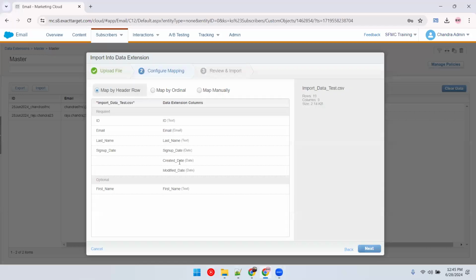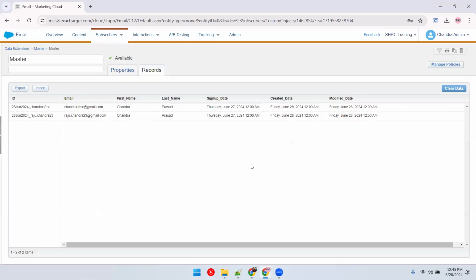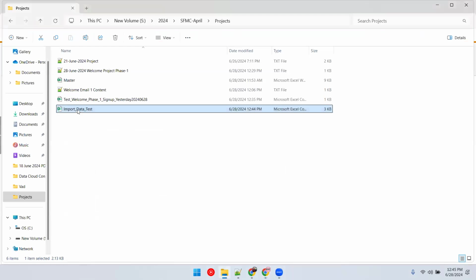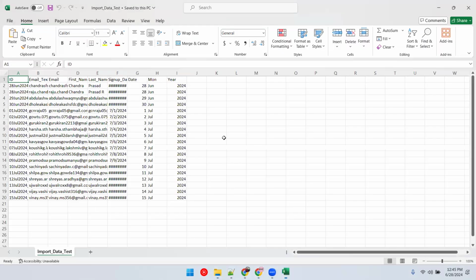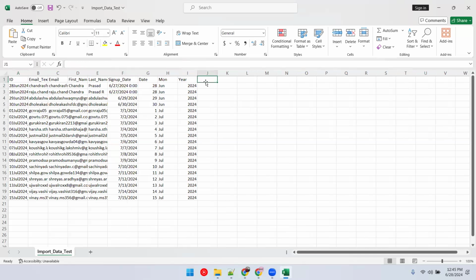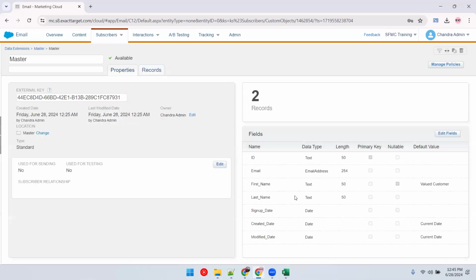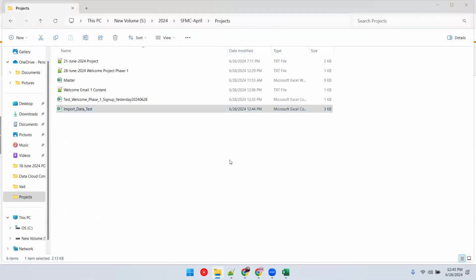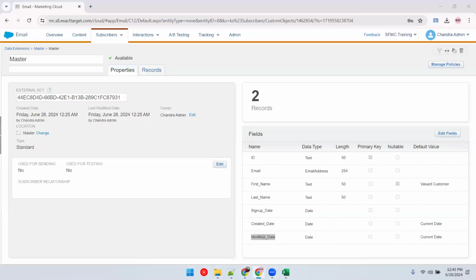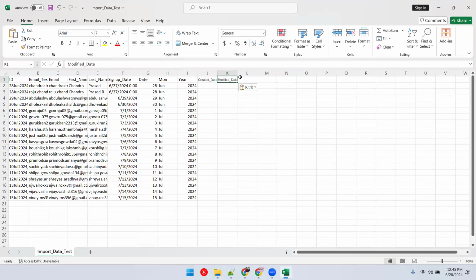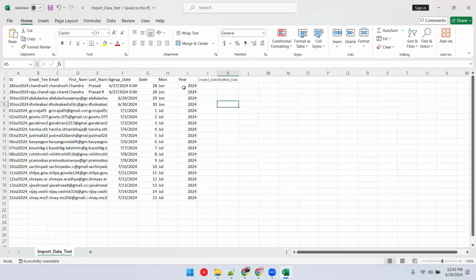Okay. Created date and modified date are showing as required fields here. Since they are required, I need to add those fields or else it will not be taken. As you can see, it is not allowing me to take it, right? So which are those fields? These are the two fields, created date and modified date. I need to have them in our field.